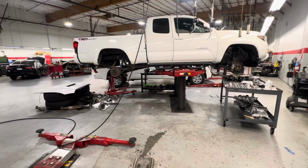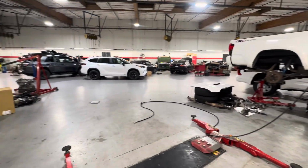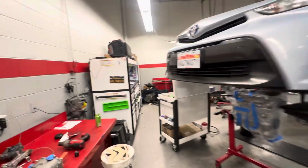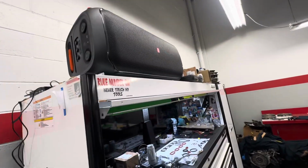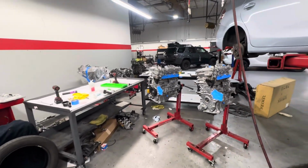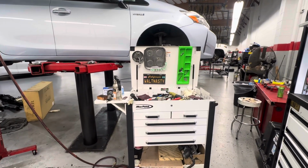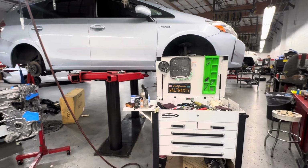I'm going to get mad if you take flat rate away because you want to go to some commission. No, hell no. I would not do this for commissions. I'll tell you right now, the car care guy, he would not hire me. Like, look at the size of this speaker. He said nobody yells in his shop. I would not make it one day in his shop. And I love that dude. He's very respectful, very humble. That's what I want to be. Very respectful and very humble. Very family oriented. But yeah, I don't see him paying me 200 grand a year.